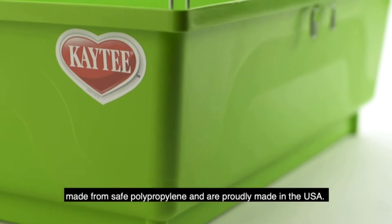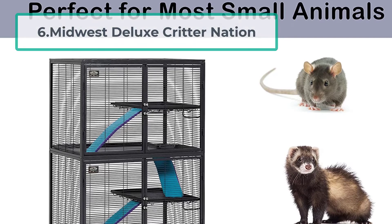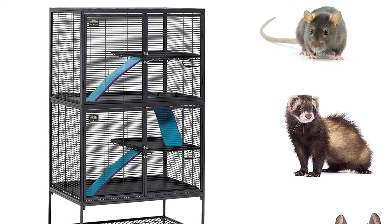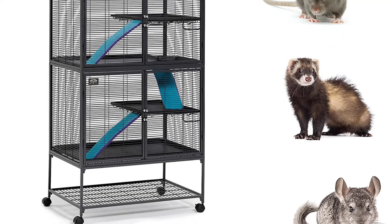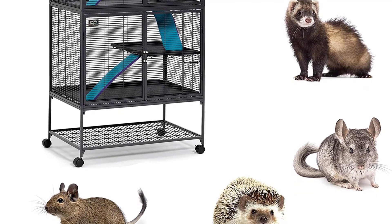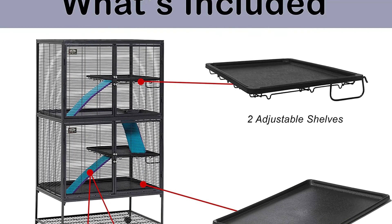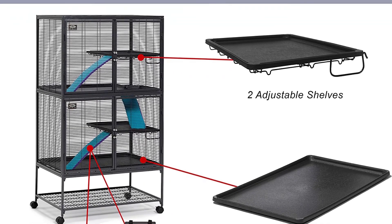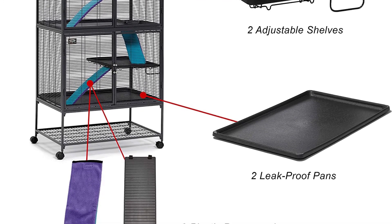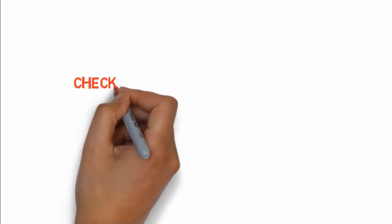At number six: the Midwest Deluxe Critter Nation. Our final cage is probably the most durable — not only is the wire mesh completely chew-proof, but it also has a metal pan in the bottom, and it will resist even the best escape attempts by your hedgehog. This cage is extremely well-ventilated so no matter how much mess your animal makes, it will always have access to fresh air. It has a front door for easy access whenever you like, and the chew-proof wiring means you won't have to worry about any late-night escapes.